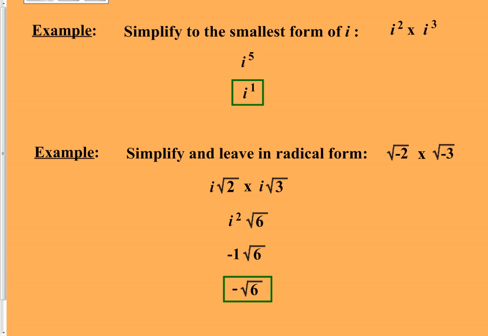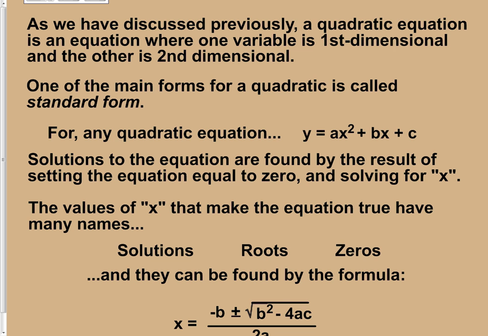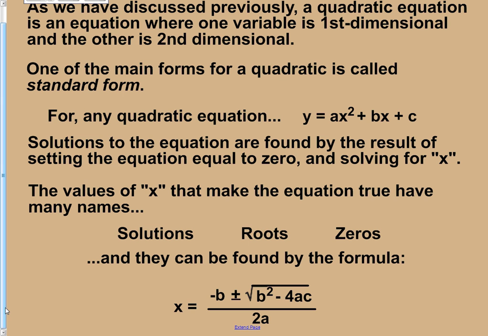Okay, so the rest of this was looking at some examples, and the reason we went so heavy into the imaginary numbers is because the quadratic formula itself has a habit of producing some negative values. So let's take a look. Now, we got to the basics of quadratics, and of course an equation is quadratic if one of your variables is in the second dimension while the other variable is only in the first dimension. That's going to cause the graph to be kind of one long bend, and then the two legs of the graph run off to infinity.